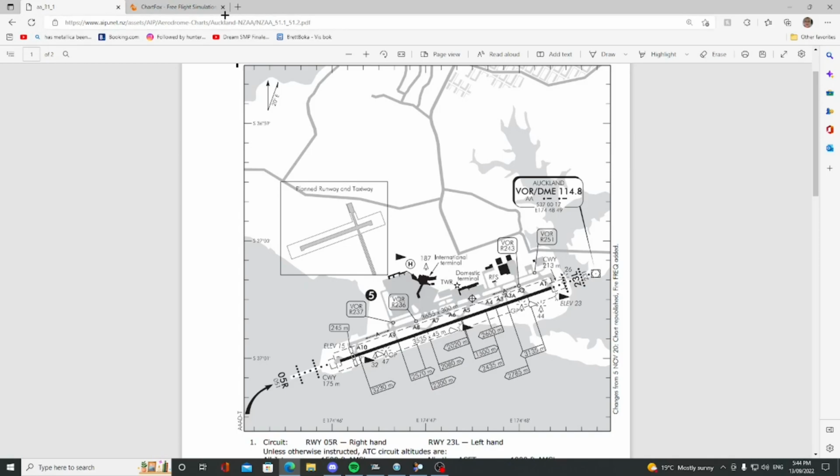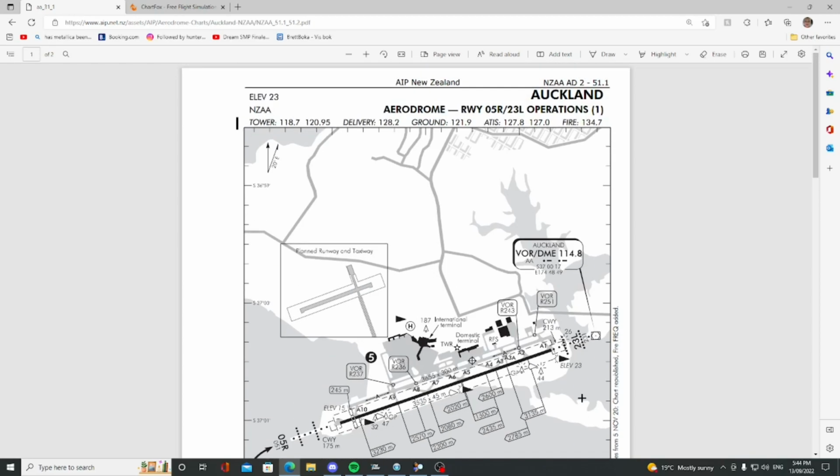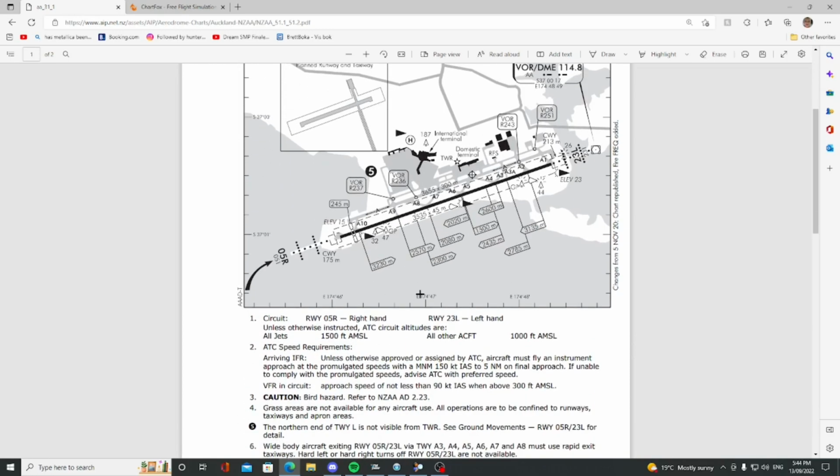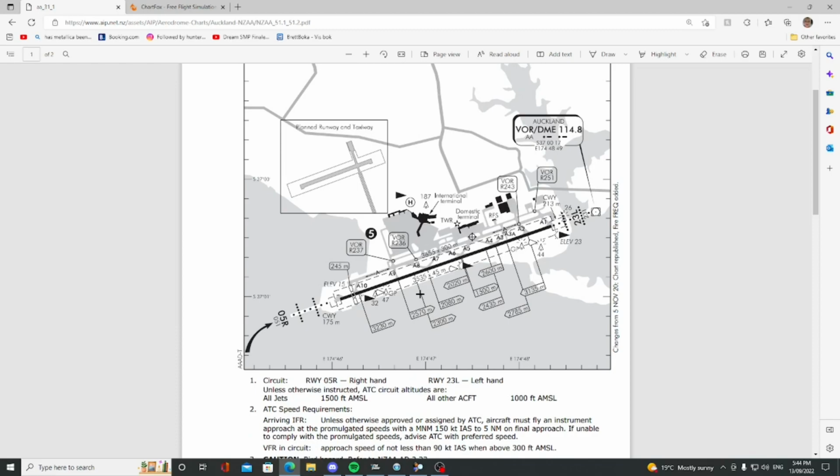Once you've created your Vatsim account, the next thing you want to do is go to chartfox.org, link in the description. That's where you can find the charts of almost any airport in the world. You just want to log into ChartFox with your Vatsim account, enter the airport code, and then go to the taxi charts. And the final thing you want to do is install a pilot client. I use vPilot, so the link for that as well is in the description. That's how you're going to connect to the Vatsim network.